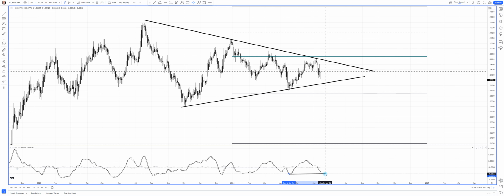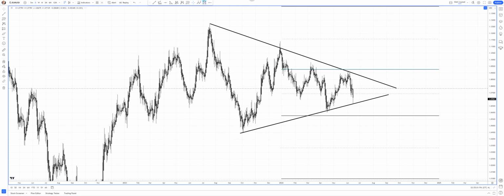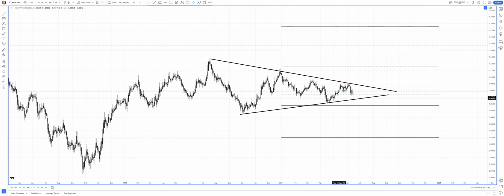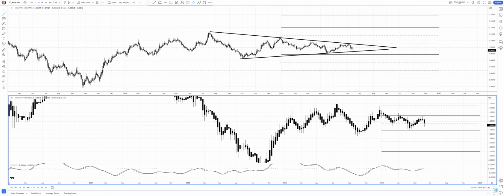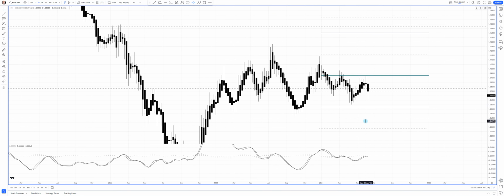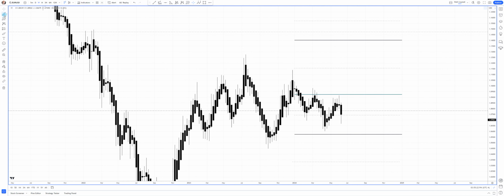maybe we'll have some type of divergence. So maybe we'll have some type of hidden divergence. It's still not clear to me what this market's trying to do, other than being able to identify that, hey, price is getting tighter, and what we need to do is just wait it out to see how to approach the market, which direction we should look for and initiate some trades. If you look on a weekly chart, it's probably going to be the same thing, just on a lot larger time scale.